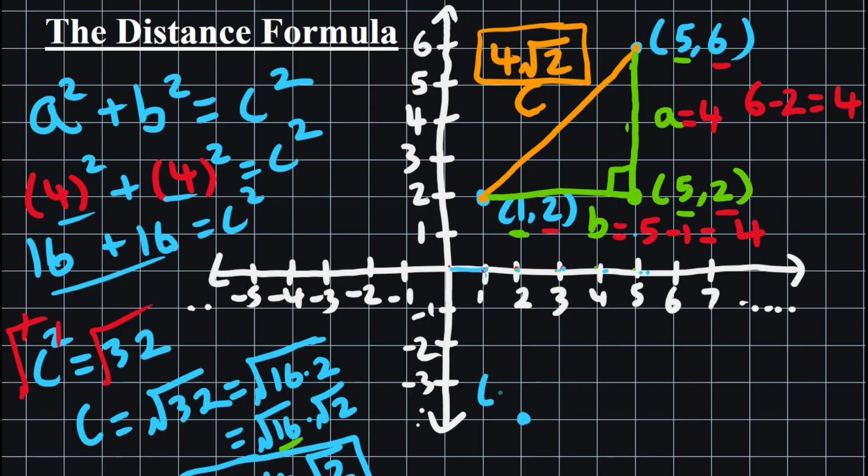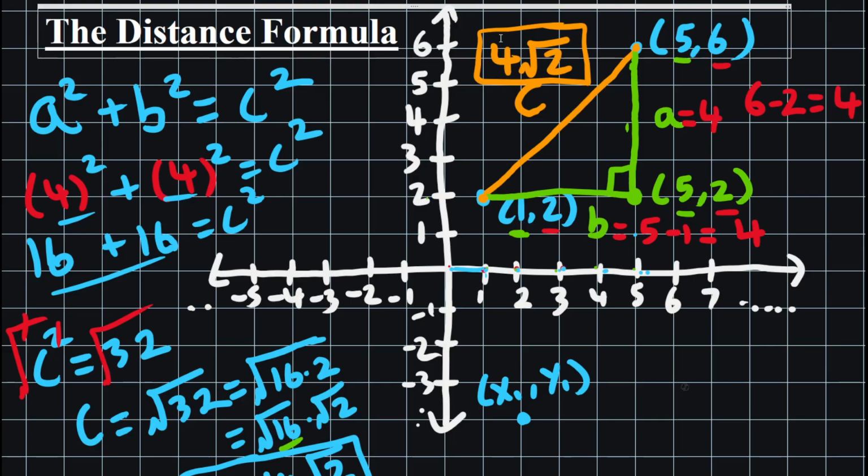And let's call this, although we can see what it is, this is 2 comma negative 4. Let's write a more general formula so you can see where the distance formula comes from. So let's just call this x1, y1. And let's call this point over here x2, and let's just make it a different color.